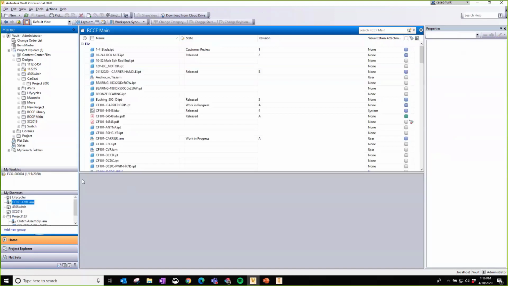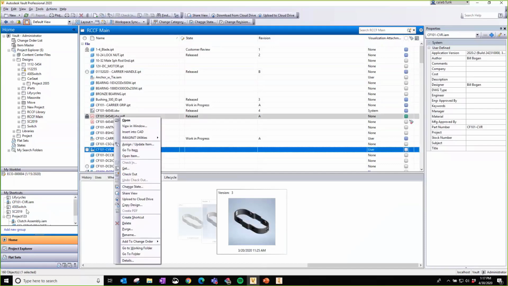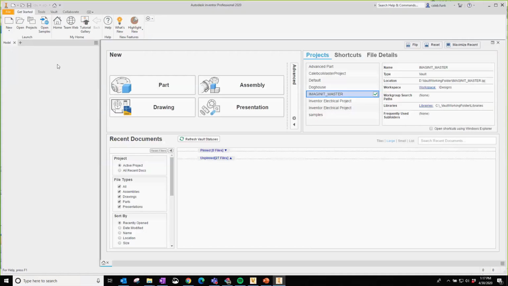The great thing is, if they exist here in Vault, so I've created these in Vault, I've done the right-click, I've created shortcuts, I've gone through and set them up into these groups. If I take a look here in Inventor, and I go to Open from Vault, so this is key. I won't see this if I just use my regular Open, right?